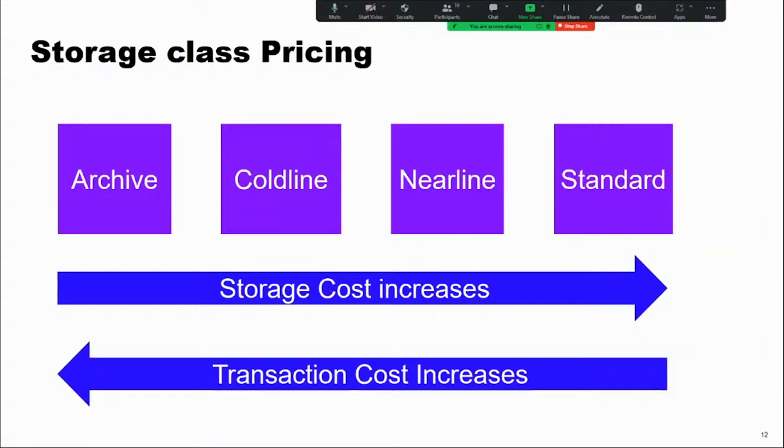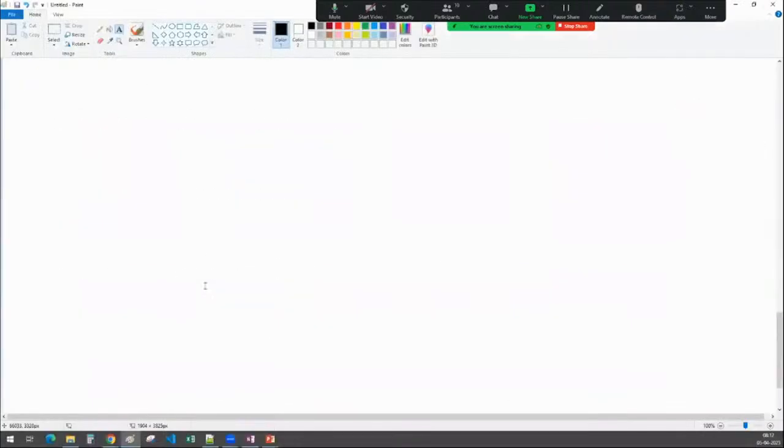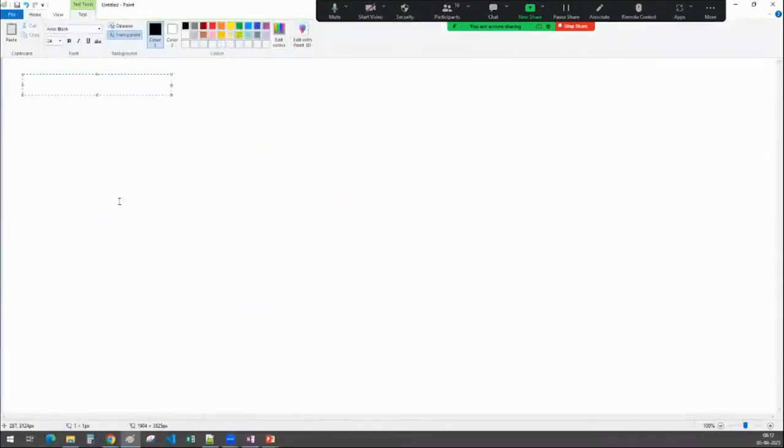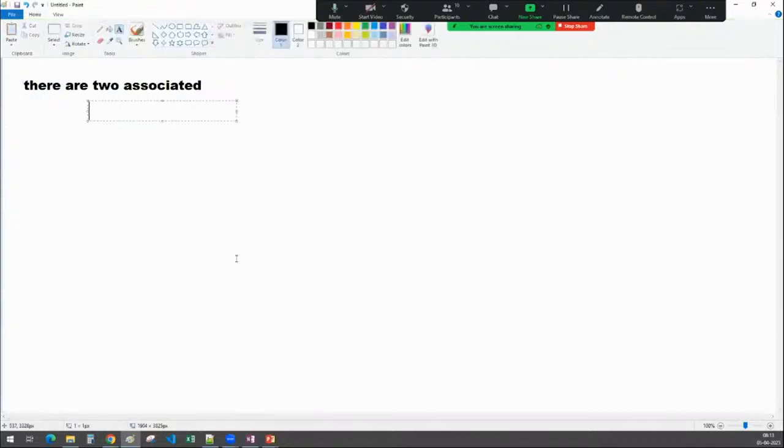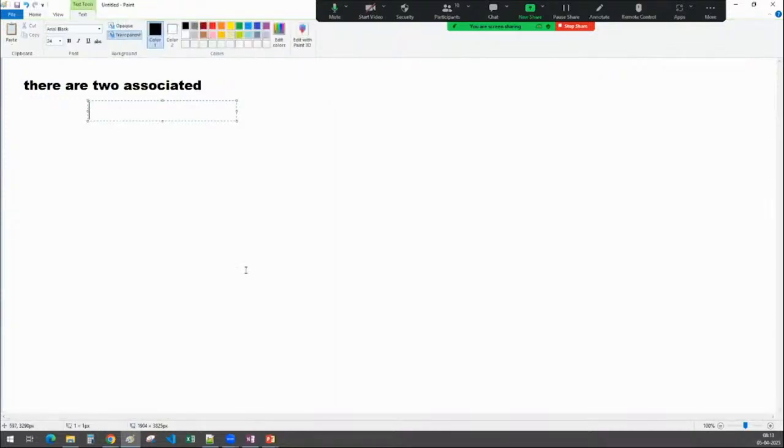There are 2 costs associated. When you interact with any service, guys, if you are working with any resource in GCP, and not only in GCP, even if you go to AWS or Azure, there are 2 costs associated.